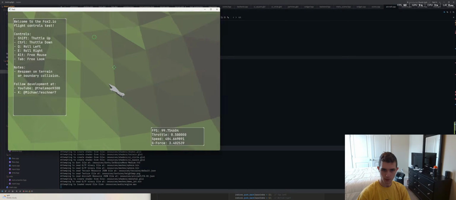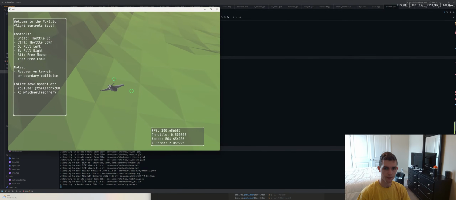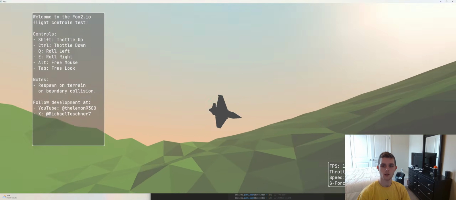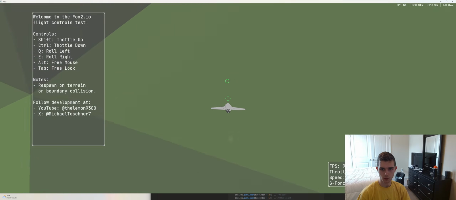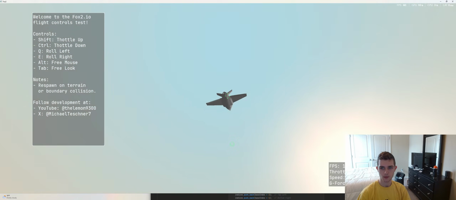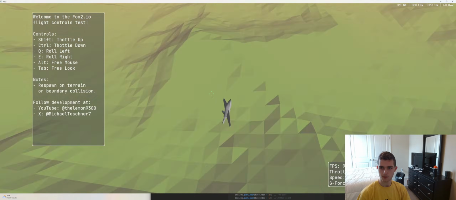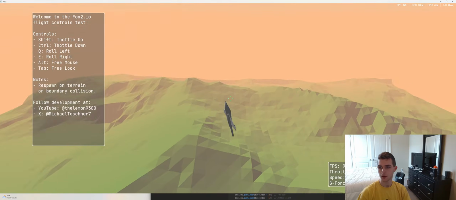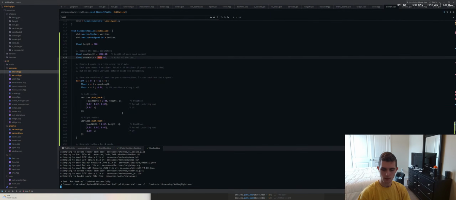Let me quickly flip the mouse controls. There's one bug I have to fix at some point with the mouse controls. Okay, let's crash and go really high up in the air really quick. Okay, there we go. We're gonna just fly straight up. And let's just see, is there anything visible? How big is the terrain even?